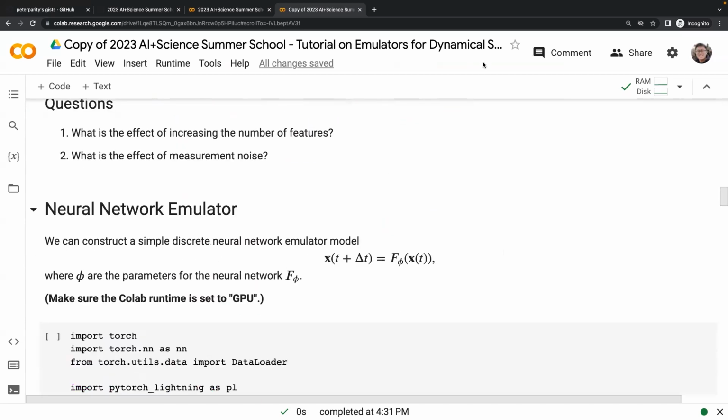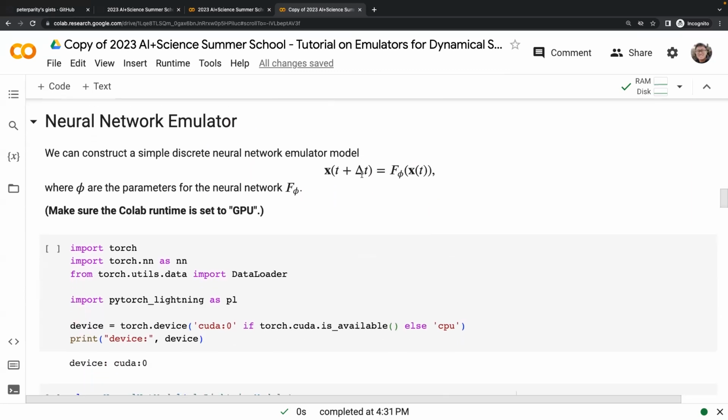So the next step here, let me see how much time we have. Okay, so the next emulators that I'll talk about are neural network emulators, or more like these black box emulators. You're assuming that maybe you don't know that you can write it down in this nice symbolic expression, and you just want some emulator that can do a good job, and you're maybe a little less concerned about the interpretability aspect.